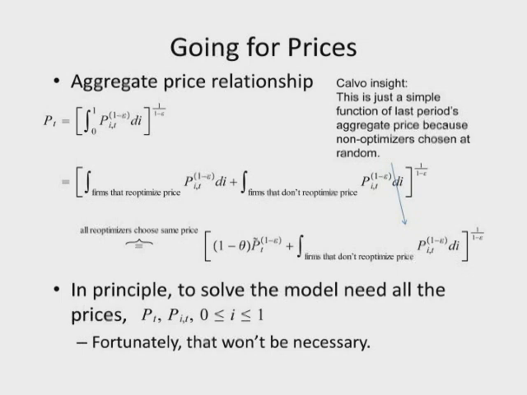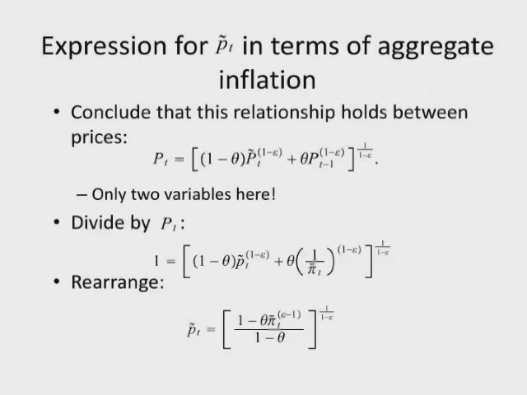Now I'll do a little division. This is a linear homogeneous equation, divide, no problem, and boom, I got an expression in terms of the inflation rate. It's a nonlinear expression in terms of the inflation rate and the price of the price setters. There's a simple connection between those people. Okay, now this is the thing for the prices, the price relationship. Let's have a look at output.